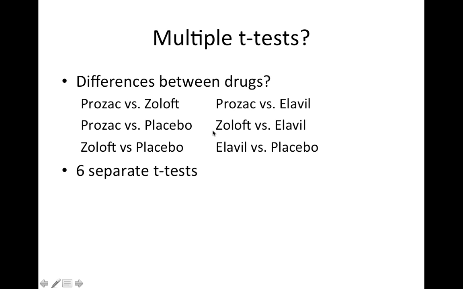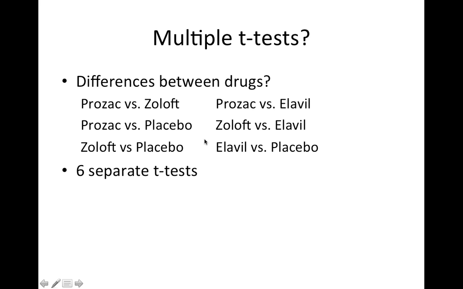The same goes for Zoloft, which we use 3 times. That same sample, the same data from the Zoloft condition, we're using in 3 comparisons, but it's not a perfect sample. It's got some problems in it. We can deal with a random distribution of problems, but these are no longer random anymore when we use them 3 times. The same goes for Elavil, the same goes for placebo.